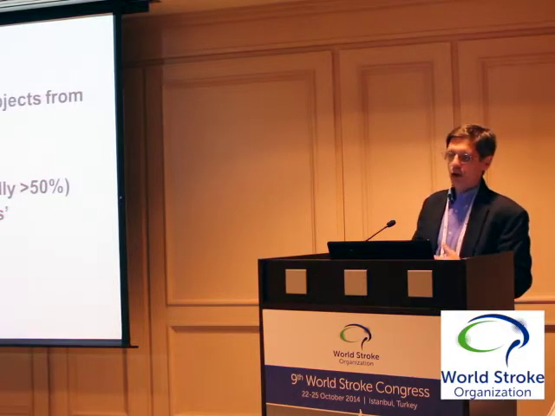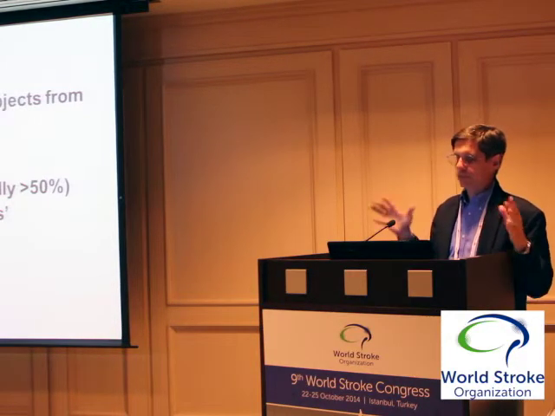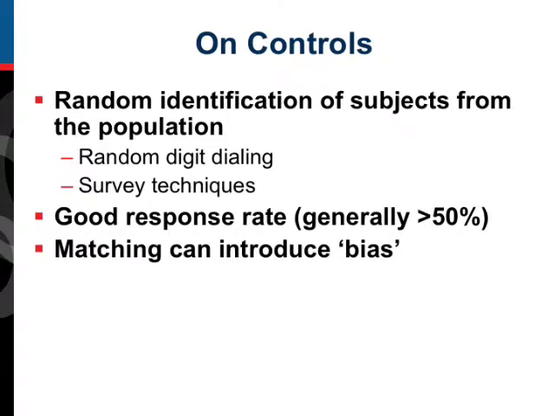So one way you can get a good representation of controls from a population is what's called random digit dialing and other survey techniques. Part of the problem is that now with cell phones, there are still ways you can do it, but it became much harder than when everybody had landlines. I guess the one advantage is that more people in the population have a phone now. In the past, a limited number had landlines, but it's hard to get in a random way to access these patients.